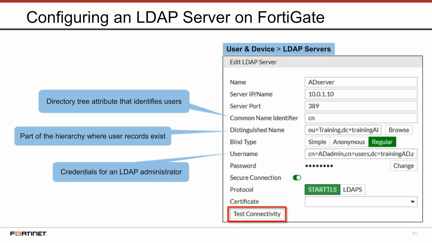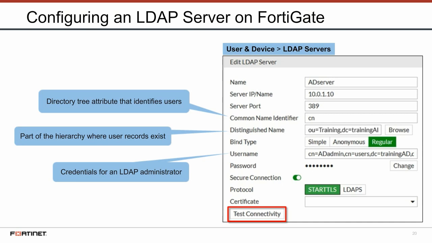The Distinguished Name setting identifies the top of the tree where the users are located, which is generally the DC value. However, it can be a specific container or OU. You must use the correct X.500 or LDAP format. The Bind Type setting depends on the security settings of the LDAP server. The setting Regular to specify a regular bind is required if you are searching across multiple domains and require the credentials of a user that is authorized to perform LDAP queries, for example, an LDAP administrator.